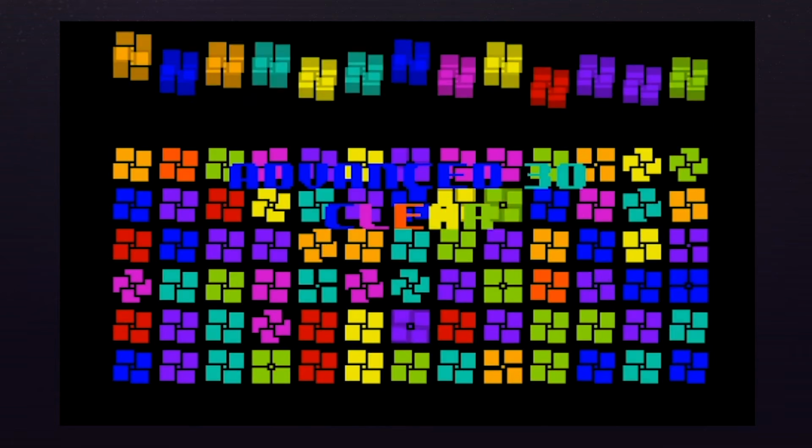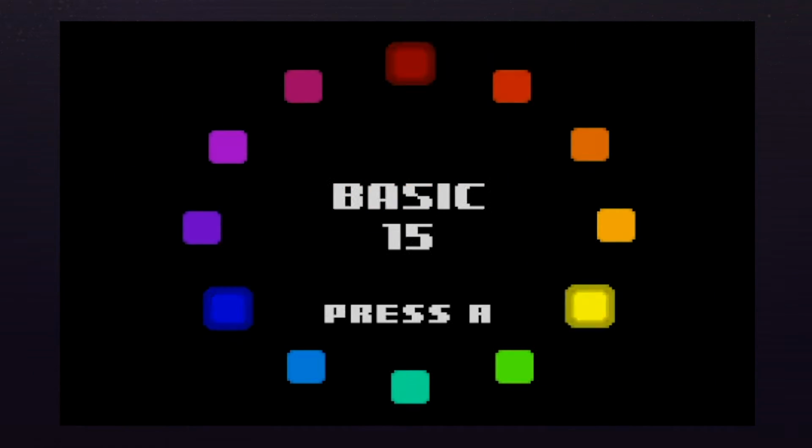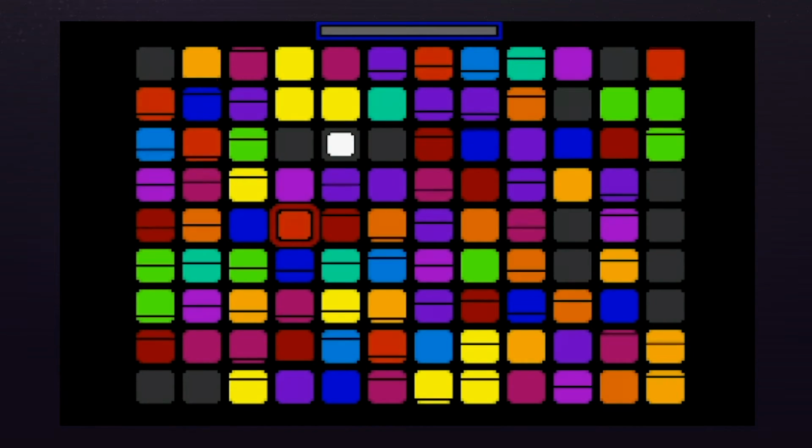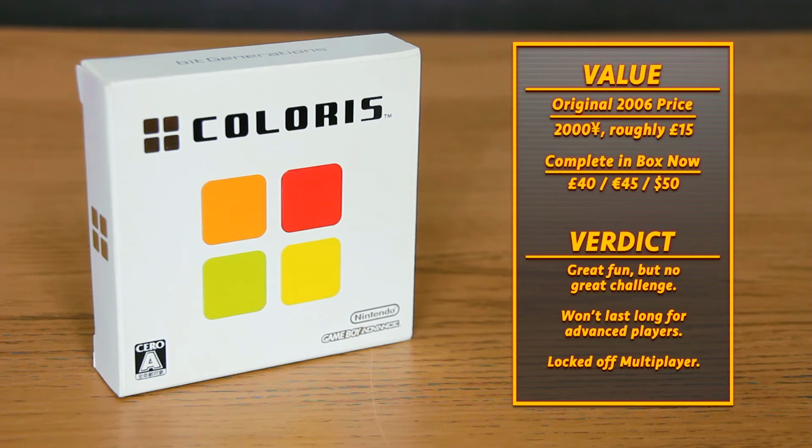Coloris is a solid puzzler with gameplay which can be learned in seconds. The last few stages can be very tricky, with almost identical shades of colour filling the screen. As part of the second wave of bit generations, this is one of the rarer games in the series, and thus costs more for collectors today.